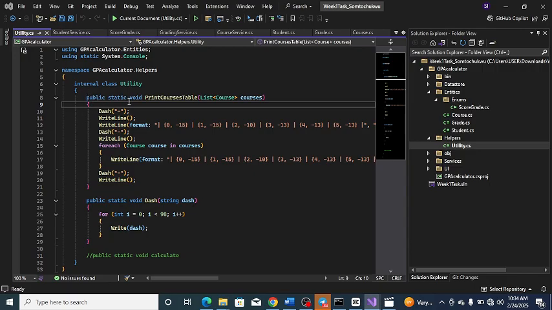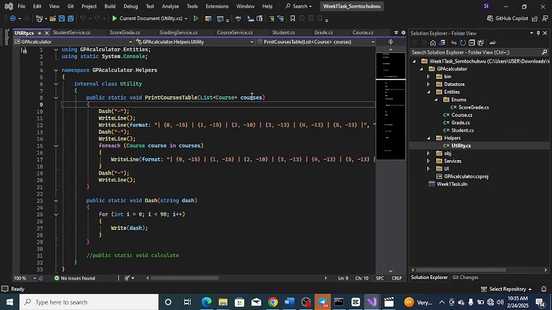Then we have the public static void print cost table. The public here means, okay, this method, now we are creating a method to print the costs table, right? This is the name of the method. The return type is void because it prints the table. It doesn't return a string or an integer or anything. It returns void, but it prints a cost table for us. So the static here means that there's only one instance of this method, and the public is the access modifier.